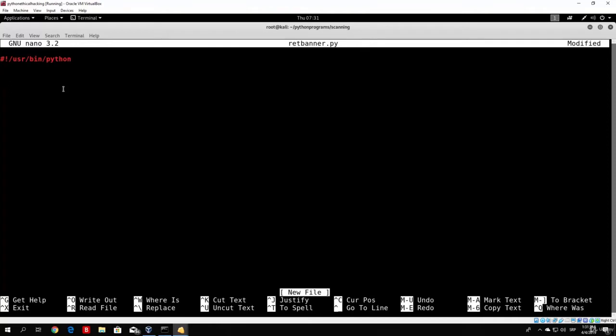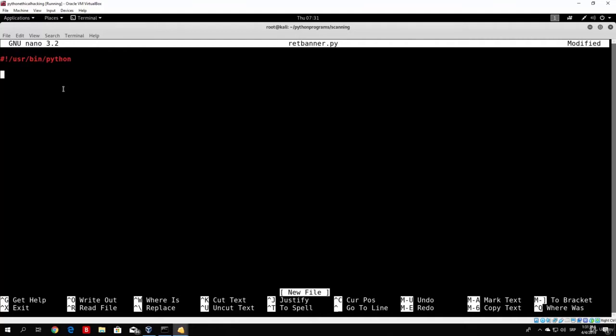So right now let's first think of what we need to code. What we need to code is basically something similar to a port scanner, so we will try for a certain range of ports, for example the first 50 ports, we'll try to connect to those ports, and when connecting to those ports we will try to receive something from them. By receive I mean receive some bytes if they send any, and if they do send, those bytes will most likely be something either prompting us to log in or sending us the version of software that they are running. So let's see how we can do that.